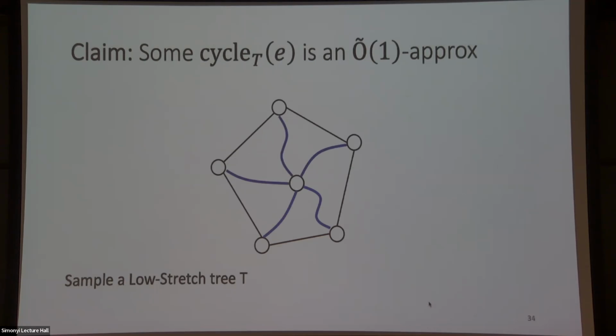Let's say we sample a tree, and blue is the tree edges. Here is the guarantee of a low stretch spanning tree. I'm in fact talking about the guarantee of the distribution over trees that we are sampling from. Fix any off-tree edge, look at the length of the fundamental cycle of that off-tree edge. Averaged over the distribution, the expected length is not much larger than the length of the edge. Fix the worst case edge, sample a tree, and in expectation the fundamental cycle is not much larger, measured by the length.